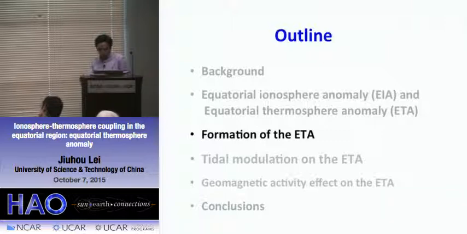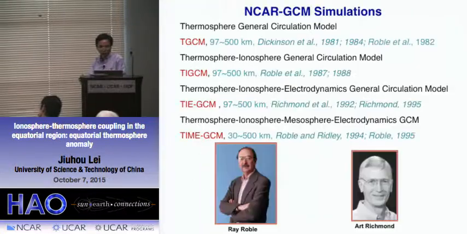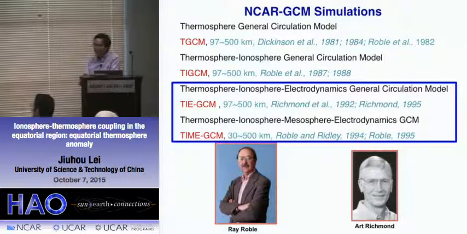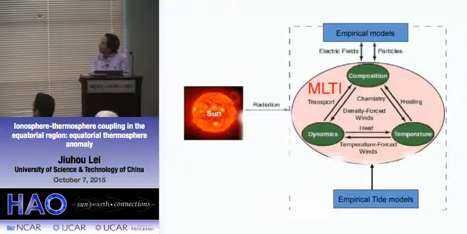And so we use the model to try to understand what the formation of this phenomenon and also the variability. The model we use are the TIEGCM, I guess many of you already know. And we mainly use two models. One is the TIEGCM and one is the time GCM. And from 175 meters to 5 or 600 can depend on solar activity and also solar flux. And this model solve the continuity and momentum also energy equation. We can get information of the composition and velocity and also the temperature for both and ion and neutral.